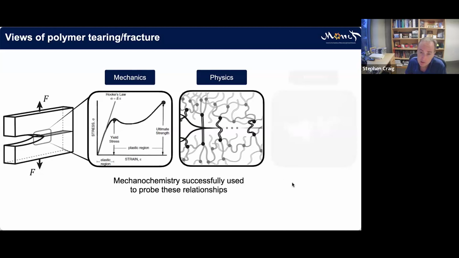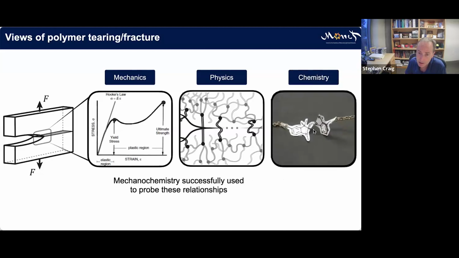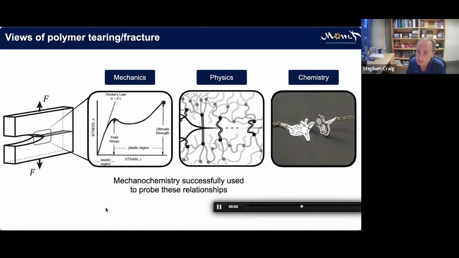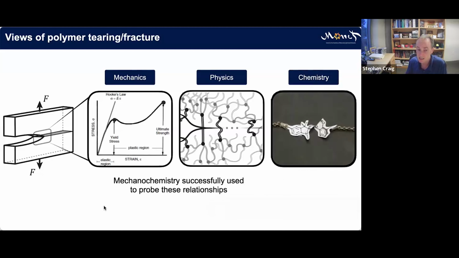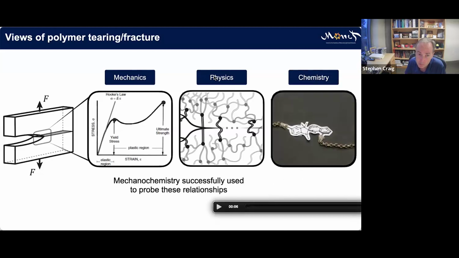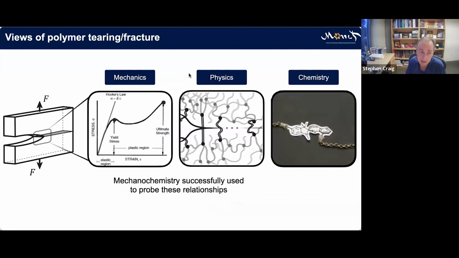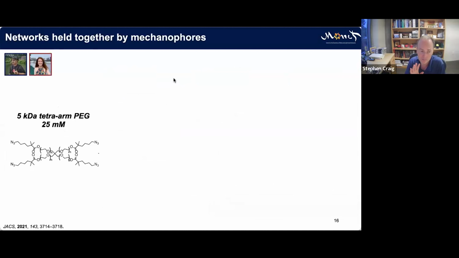And so mechanochemistry, for example, things like the spiropyran that I showed earlier, where you get color turning on, has been successfully used to probe physics, to probe mechanics in polymer-based systems. But we're really interested now in the question of, does that mechanochemical response within a material actually influence its properties? And if so, to what extent? Okay. And let me just give one first example of the kinds of questions that I mean by that.